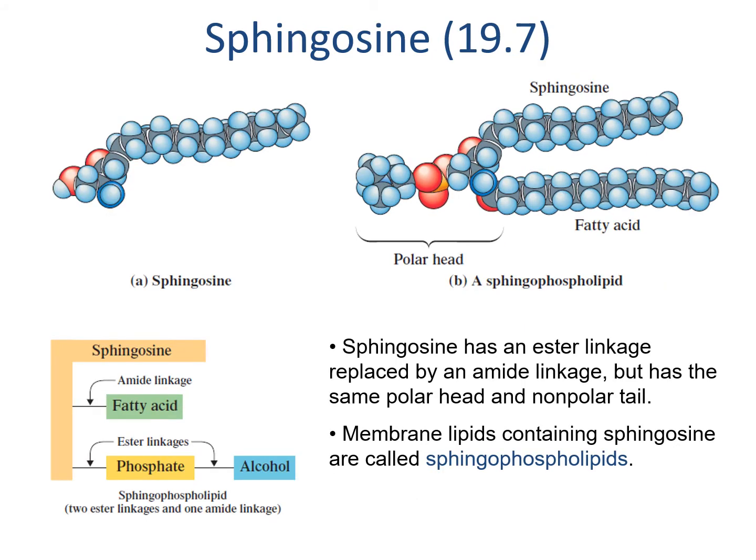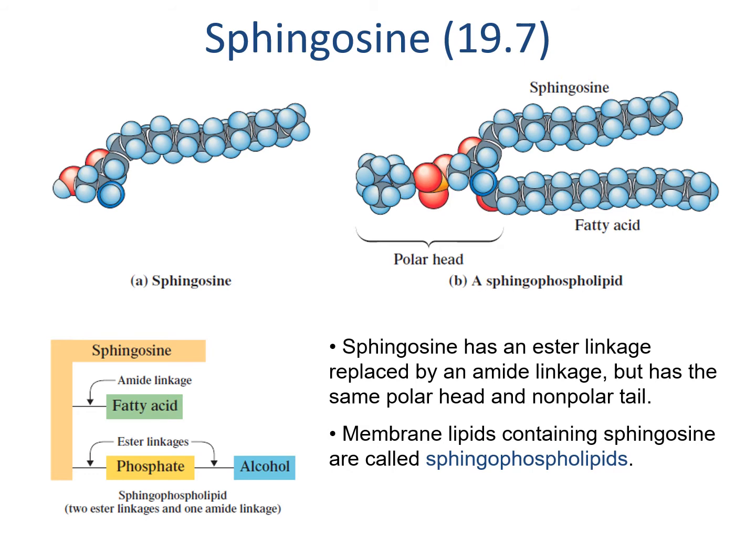Sphingosine can replace the glycerol and a fatty acid together and create a sphingophospholipid. Structurally, not much has changed. There's still a polar head from the phosphate and the alcohol, and there are still 2 nonpolar tails. Just one is from the sphingosine now instead of from a fatty acid. The fatty acid tail is actually connected as an amide in this case instead of an ester, which is the case for the glycerophospholipids. It doesn't make any difference structurally though. It still connects as a long nonpolar tail.